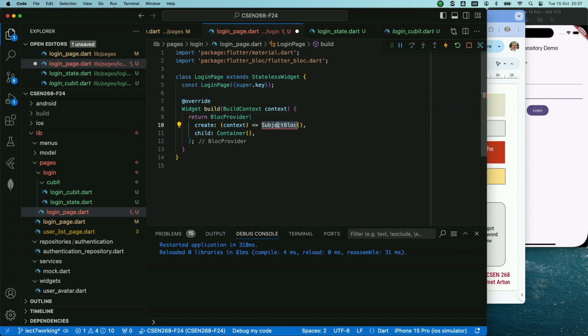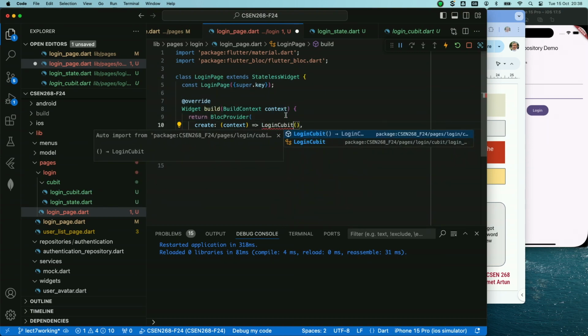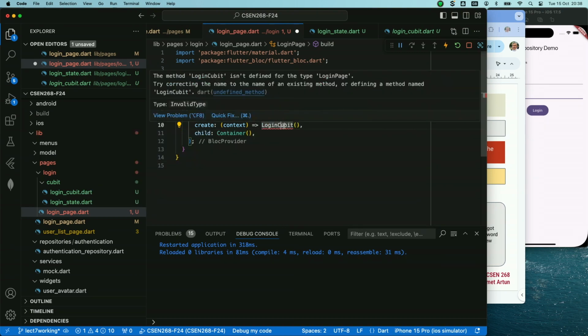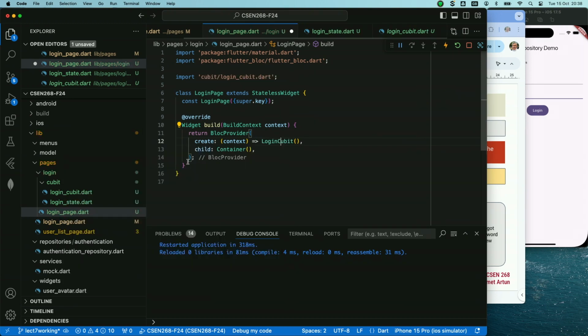So subject bloc, we need to see what subject bloc it is. I mean, it can be bloc or cubit. In this case, we want to create a login cubit. And it's defined in this place, cubit, login cubit.